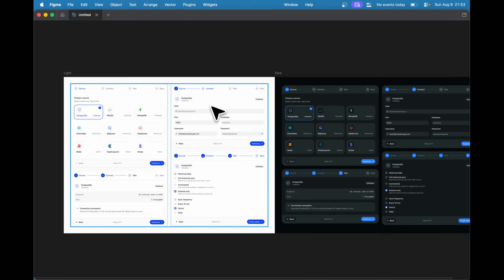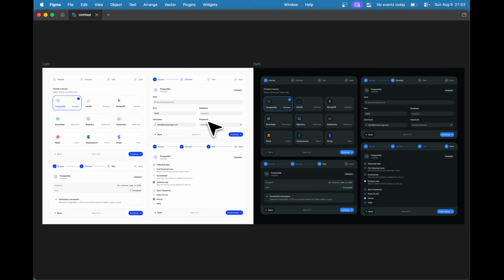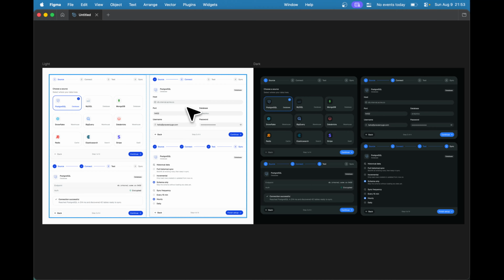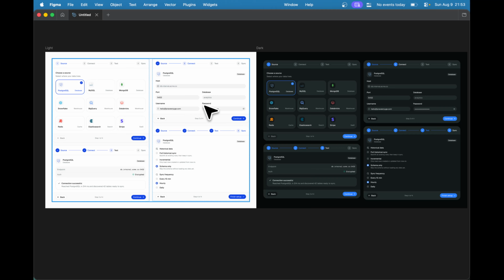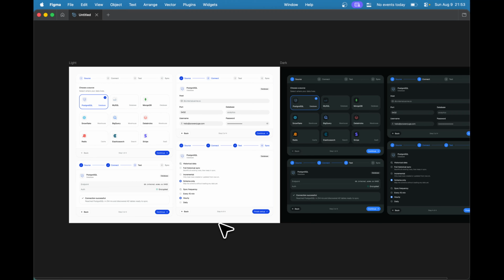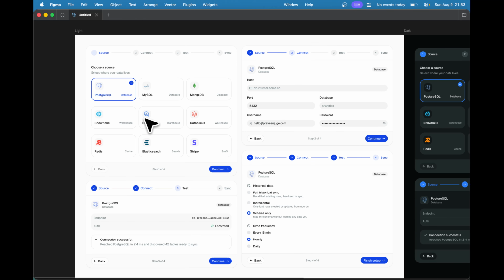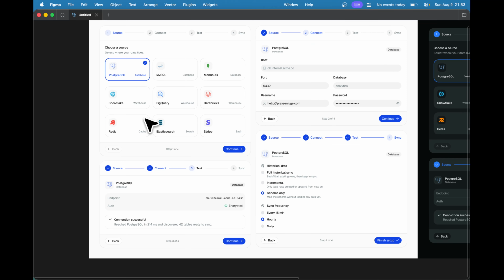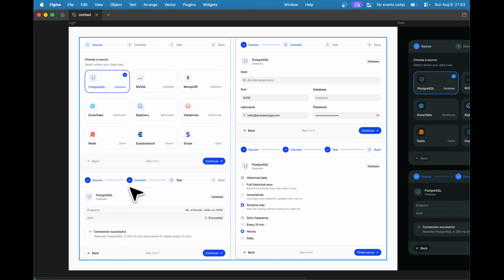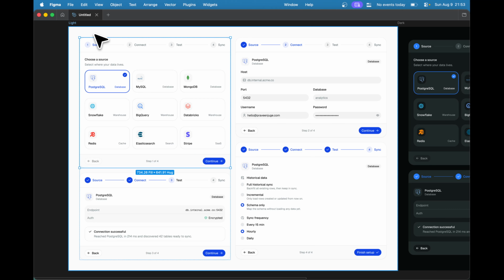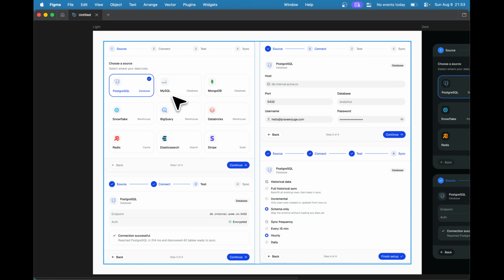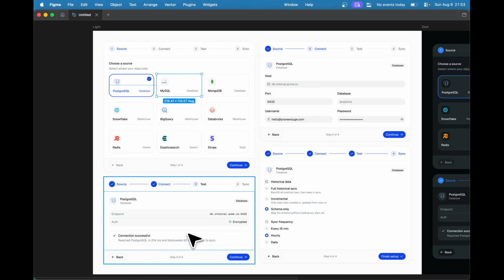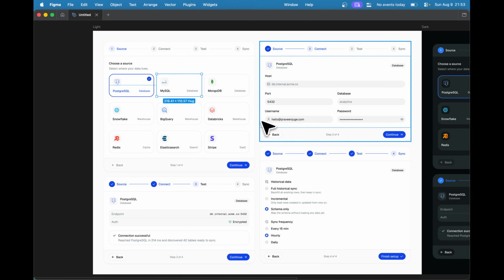So here we have the same design, and I just want to talk about how I choose colors, how I choose borders, border colors, everything, and how I choose elevation, everything here. So yeah, let's start with the light mode. In light mode, we have a simple onboarding wizard. We have a card header, card footer, and the card body part, which has tiles, inputs, information boxes, radio buttons, everything.